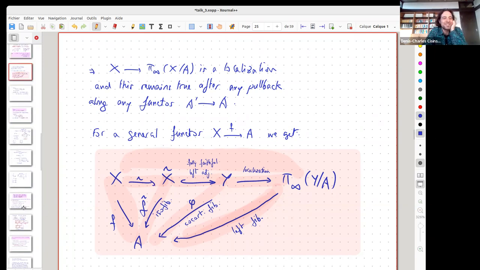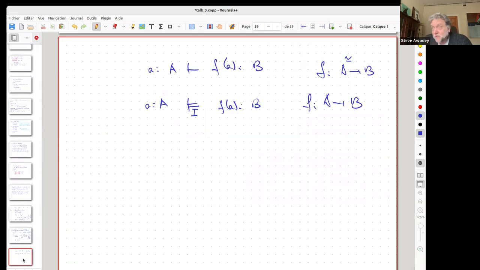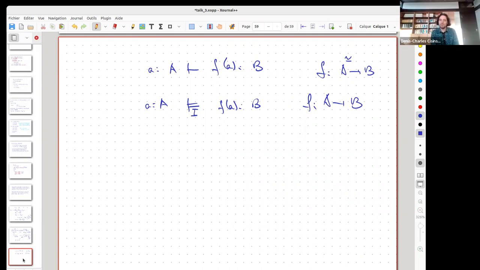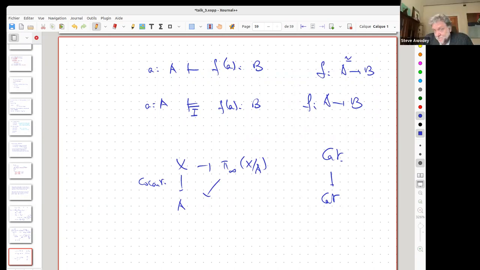Okay, maybe then it is actually more relevant than what I think. Yeah. And whenever you have such a factorization system, if it's a stable one, then it's given by an operation on the universe. Yeah, they are like this. These factorization systems are closed under pullback. Yeah, exactly. And so you have operators on the universe which are inducing the factorizations. Actually, they are not exactly. That's the point. Also, for instance, if you have a co-Cartesian fibration to A, then I did introduce this kind of modality, as you say. And this is compatible with pullbacks. But the point is that we have the universe of Cartesian fibrations, but there is no universe for isofibrations.